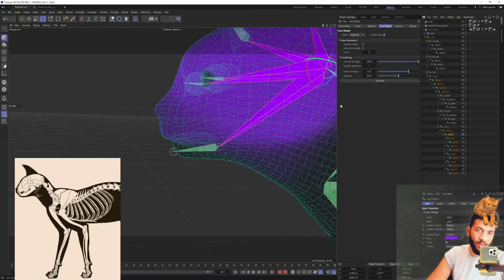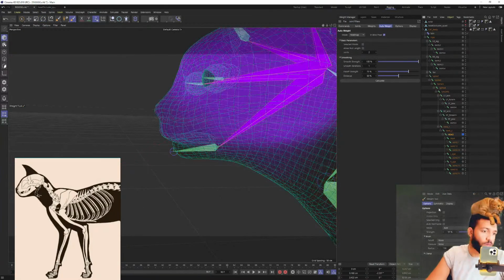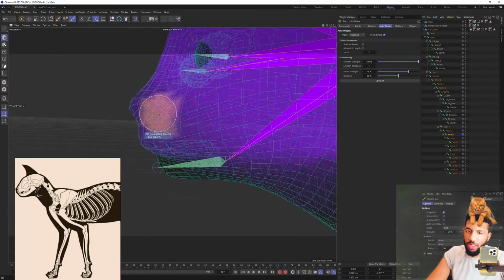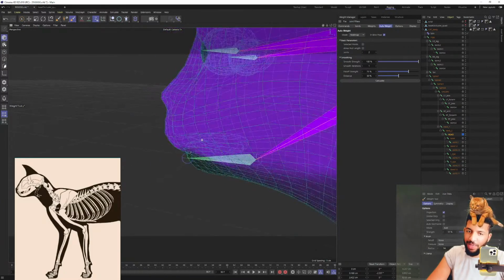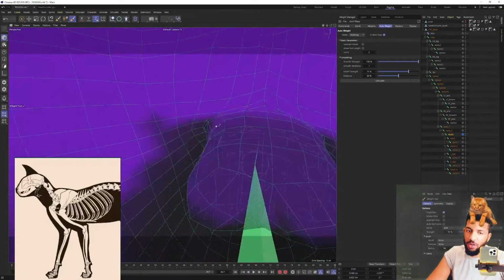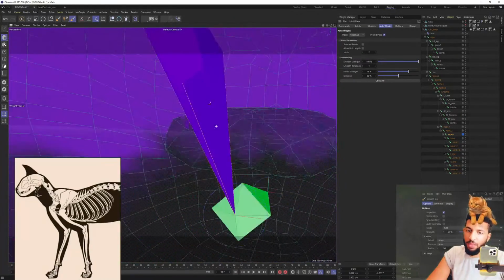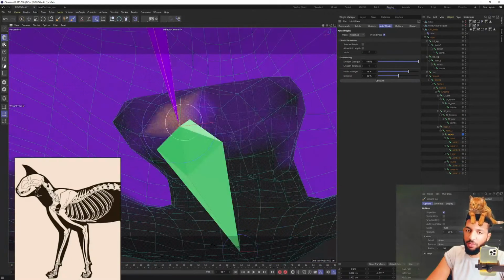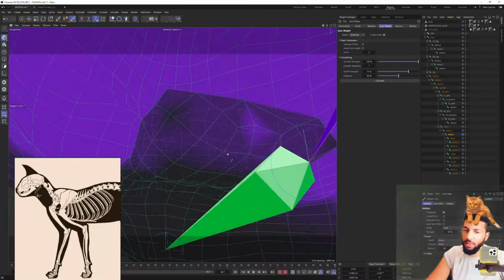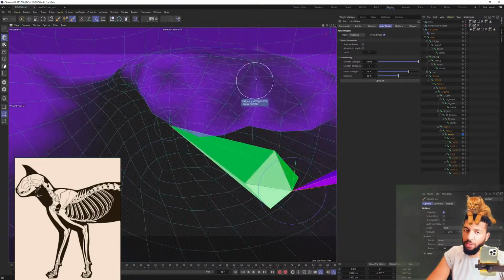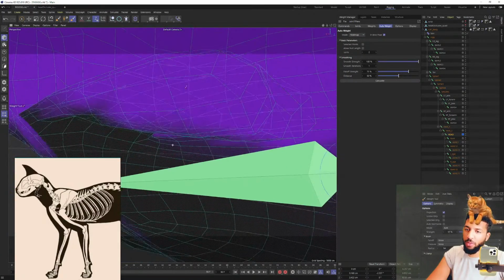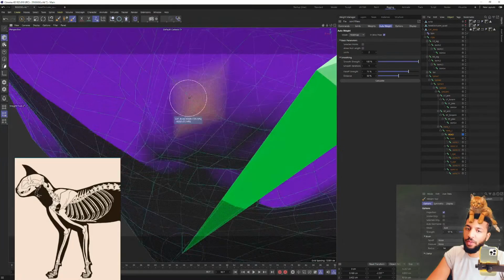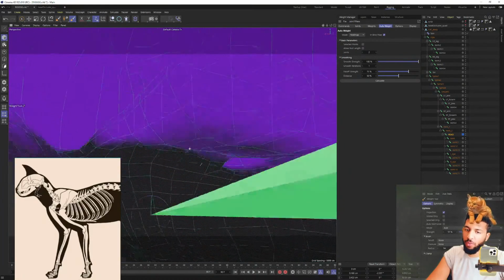So I'm going to grab the head layer and grab our weight paintbrush, turn on projections, and now we're projecting through the mouth, even into that top mouth column, since that was an area that I wasn't able to paint before because it's internal. You can also go inside your model too. We can break the laws of physics and just go in there and paint what needs to be painted. So right now I'm looking at the top of the upper mouth, and I'm literally painting influence on it so that we're able to move that with the head controller. If we don't do this, it will always be a problem.